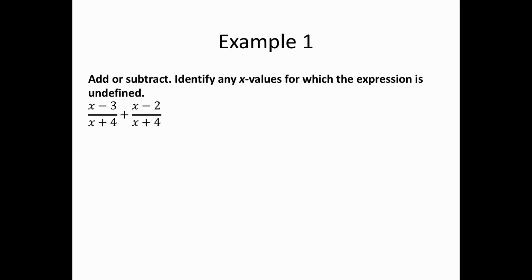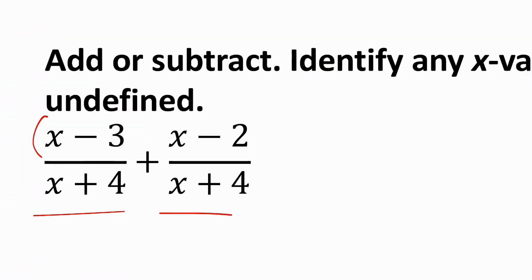This is not too bad because you'll notice they already have the same denominator of x plus 4. So what we can do is just add your numerators as is. To add your numerators as is, I'm going to actually put these in parentheses just for safety's sake. There's a reason for it. We might run into that in a little bit. We're going to add x minus 3 plus x plus 2.